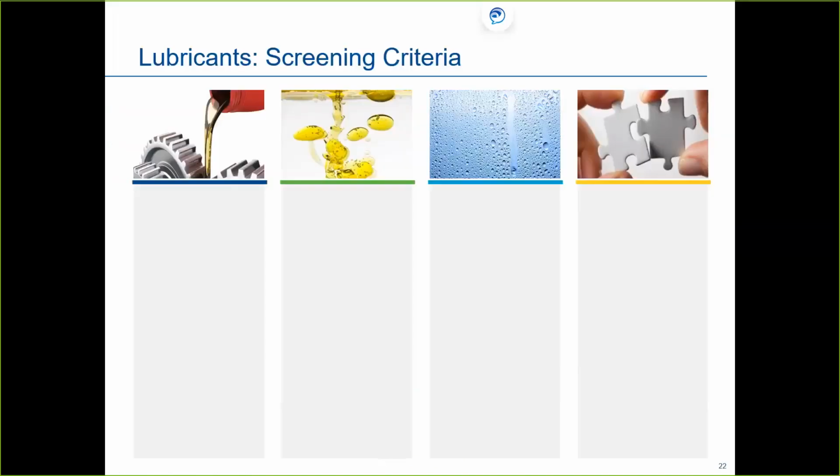Let's talk about lubricants. Lubricant screening criteria. Lubricity. We need lubricity in our compressors, don't we? It's the ability of oil to minimize friction between the load-bearing parts, for example, in a piston-type compressor, the thinnest film inside that compressor is inside the cylinder wall and the piston itself. Okay, so we need good lubricity in there.